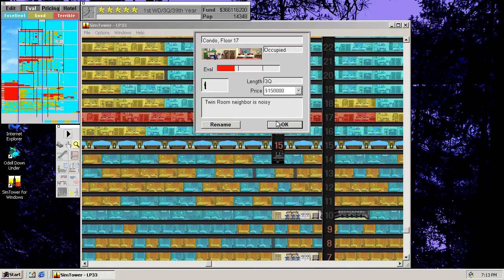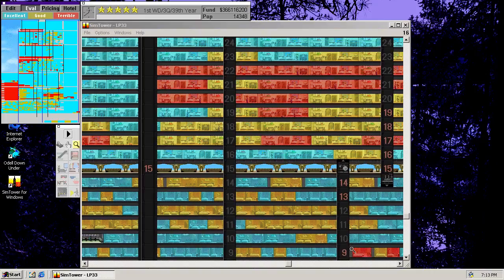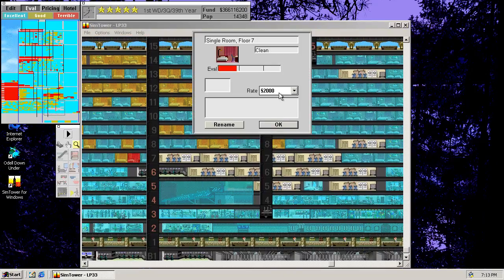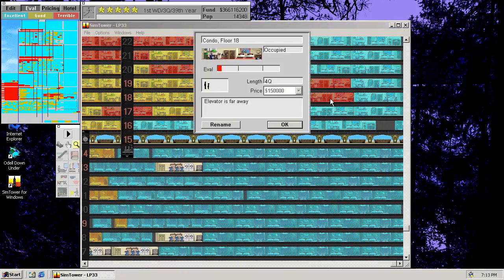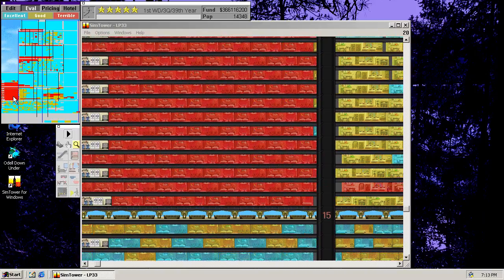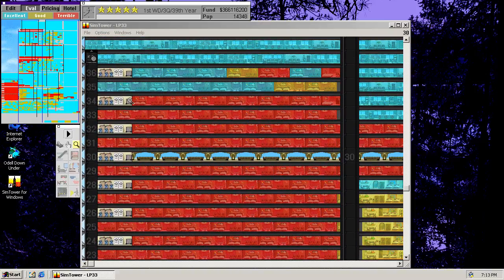Okay, these guys hate me. Twin room neighbor is noisy. Well, why don't you move out? So I can lower the cost of that thing. I would have done it from jump, but you just had to move in so fast. Can't do anything about the condos until they move out. Condos. And just one giant red hotel that I thought was doing okay. I guess those suites aren't as sweet as I thought.